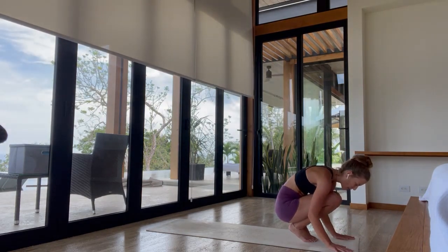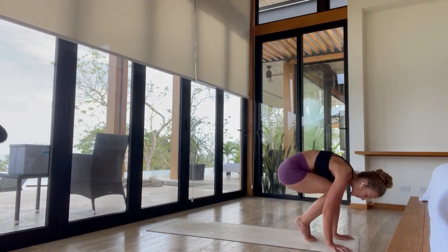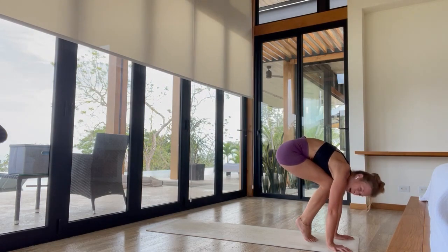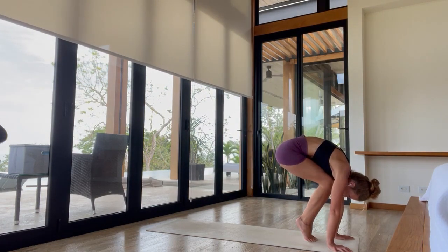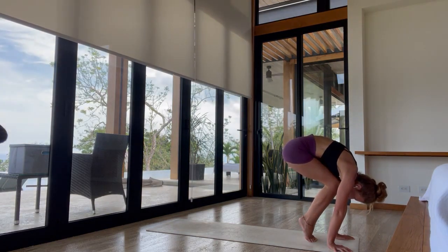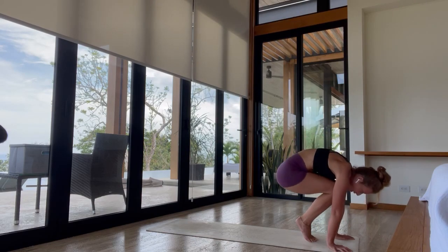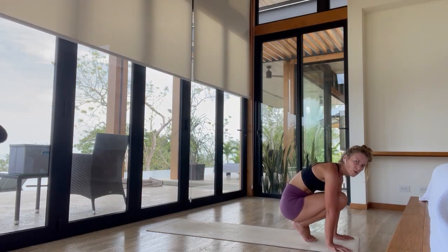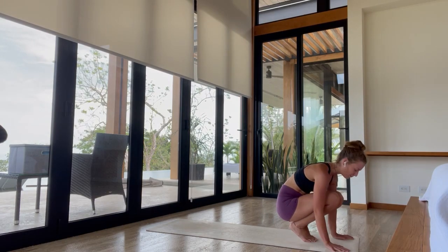So working on that pushing action. So press your hands down, lean forward, start to straighten the legs, but keep your knees bent so they're hugged right into the chest. Now push your shoulders up through your ears and lean into your fingertips. We're here for five, four, three, two, one, bring the bum down towards the heels. Now we're going to do a one-legged variation, but if that feels too intense, stay with both feet down.